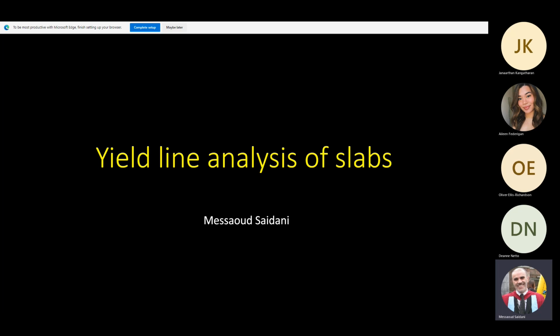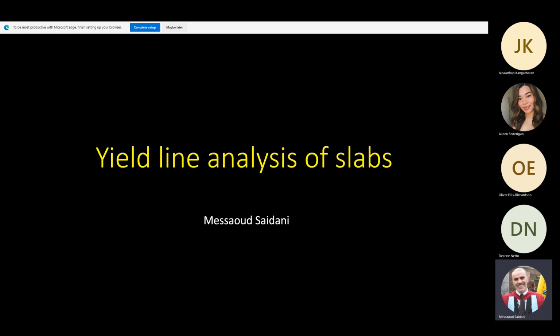Now, for reinforced concrete structures such as slabs, we use a different method called the yield line. What you will see is that there are a lot of similarities between the yield line analysis and the plastic theory. As we go through the theory and explain it, you will see there are some really similarities, because both methods use the ultimate state. They are not elastic. They are really plastic. You see what I mean? They use the ultimate state.